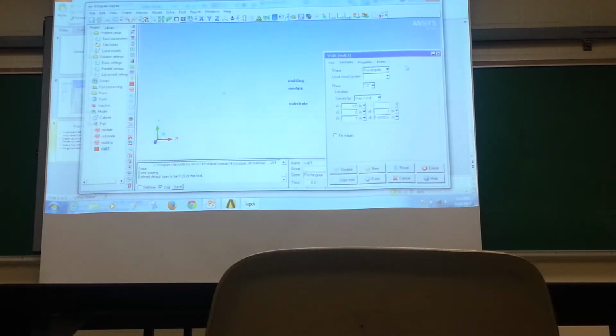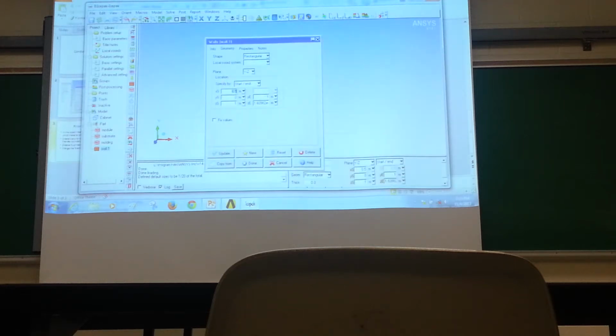So I go back here. I'm going to say at XS, and this is going to be YS. Oops, this is millimeters, right? Millimeters. All right, because that's how I define it.